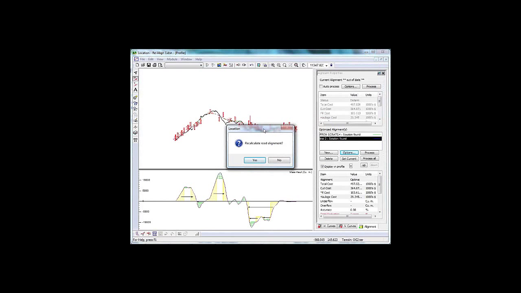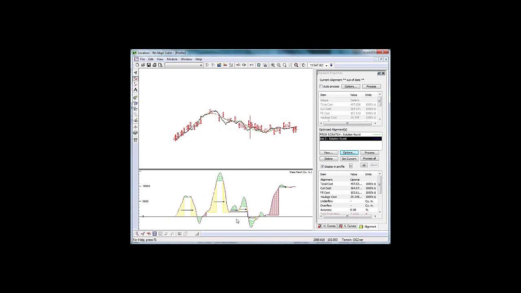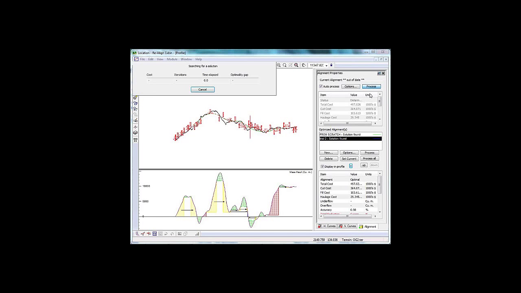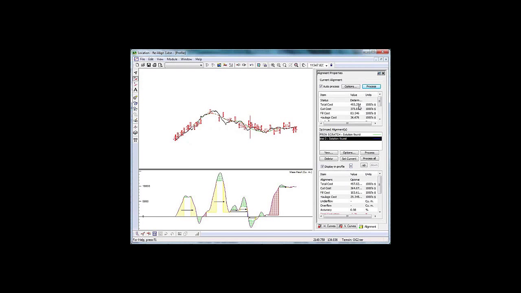Before I recalculate, notice that we have a cost here, $497. I recalculate, and I haven't got auto process turned on. That'll make a difference. Mass haul, oops, now we've got material left over because we've reduced our fill. But it still should be a little cheaper. Let's just see what the cost is. Yeah, it's $493. It's not significantly cheaper.